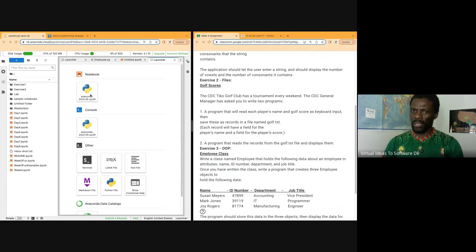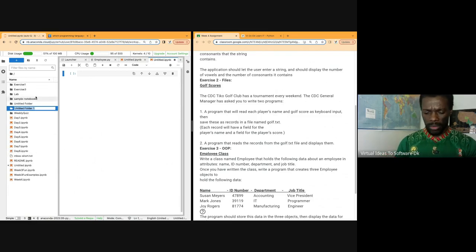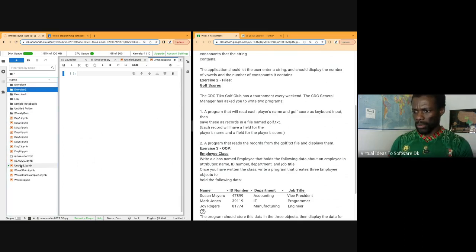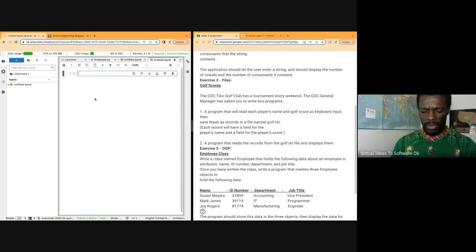So let me see if I can do a quick demo here. Oops, I should actually go ahead and create a folder that way things are organized. Exercise 2. And this one that was created, I'm going to drag it into exercise 2. And let's go ahead and just say the things we need to do. Set up things from the onset. After setting it up, I want to prompt user for input. Afterwards, I want to go ahead and open the file.